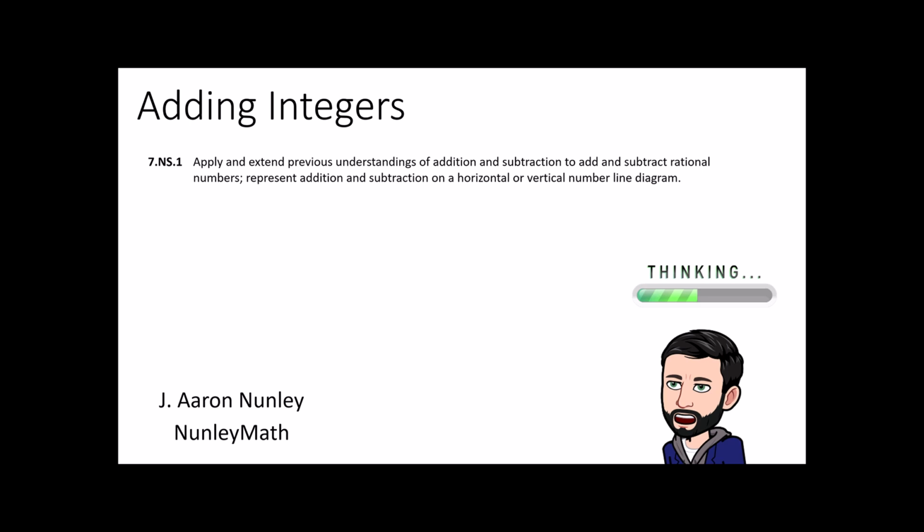I'm excited to have you with us as we begin to talk a little bit more about integers. In our last lesson, or last video, we talked about this idea of integers being positive and negative whole numbers. And we talked about this notion that when you have a positive number, it's like you're moving in one direction. And when you have a negative number, it's like you're moving in another direction. And then we talked about how that relates to absolute value and distance from zero. Today we're going to speak specifically about how to add integers.